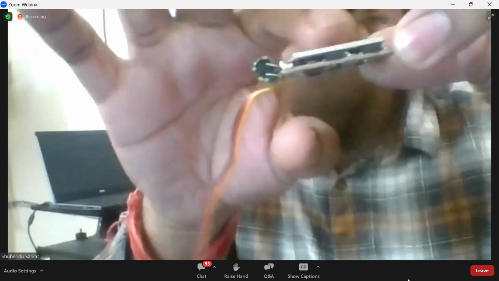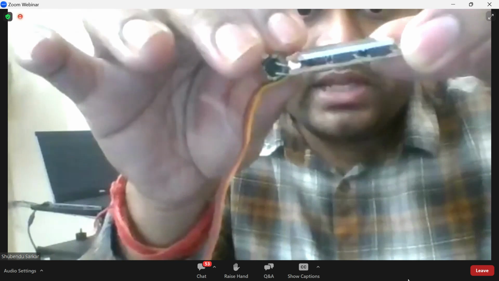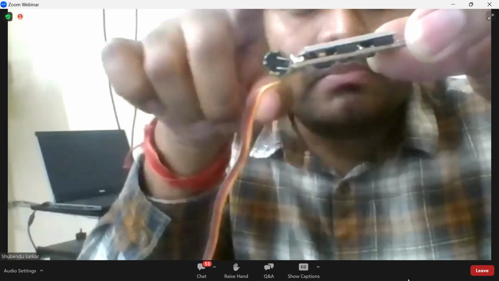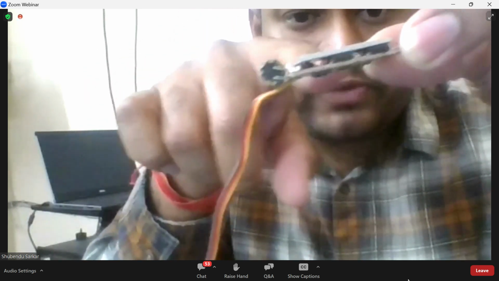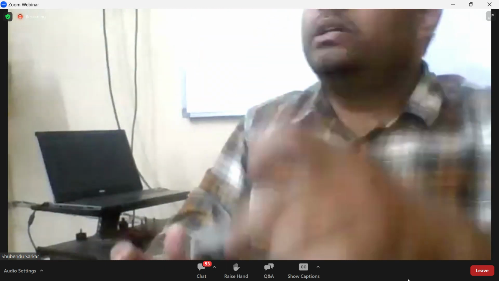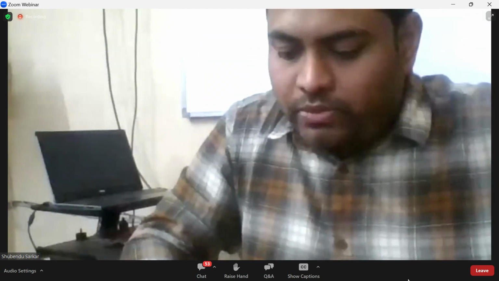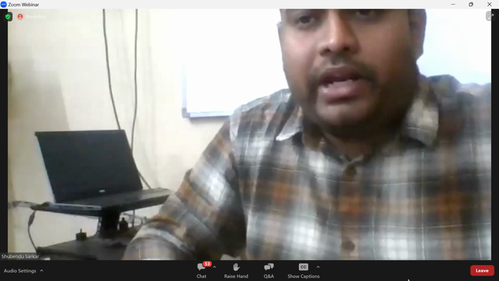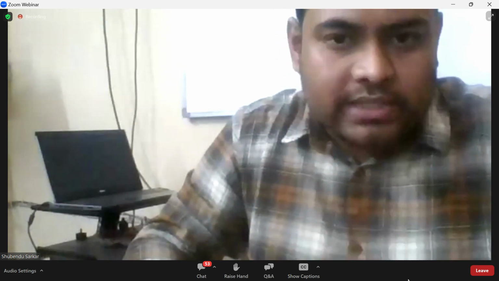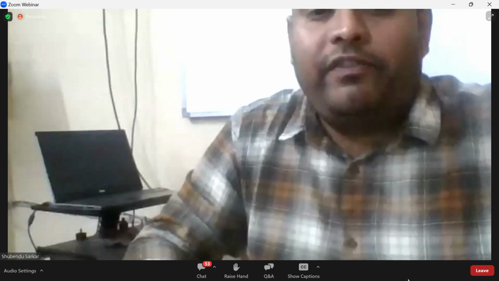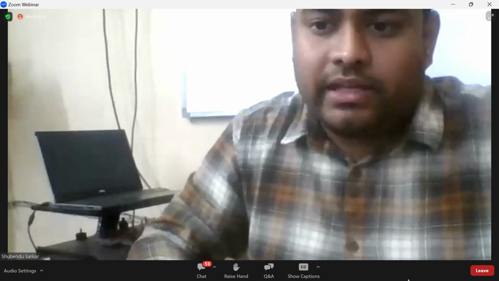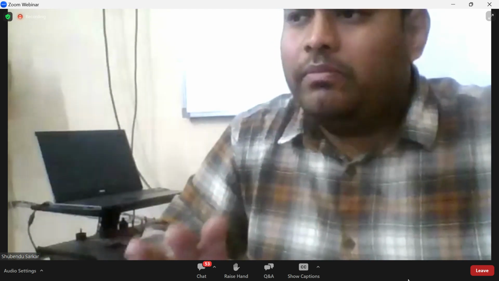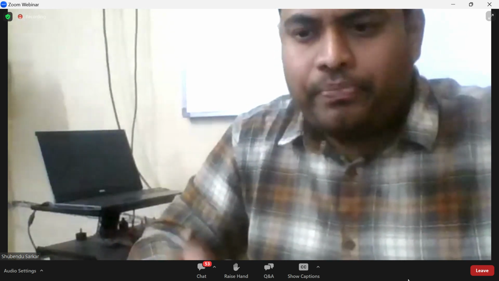This is a heat sink. Why is it called a heat sink? Because under the heat sink, you see some black elements, which are MOSFETs. These are the MOSFETs present over there. In some cases, people don't recognize what a MOSFET is. MOSFETs are components from the transistor family. They are metal oxide field effect transistors. Technically, MOSFETs act like a switch.